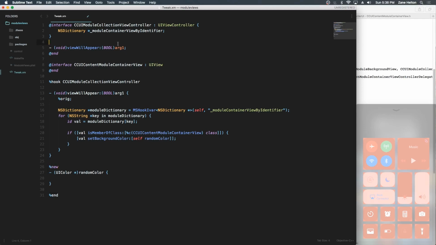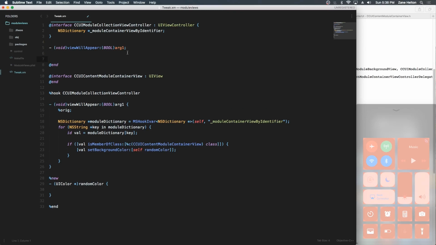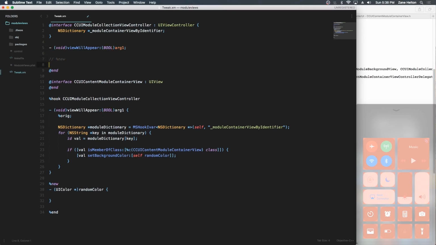Another thing we need to do is tell Theos that this method exists in the interface. So I like to separate them from the hooked methods. So I'm going to do a comment with %new. And then we just do the same method signature at the top. And so now this will work, assuming we actually implement this code. So let me do that real quick.